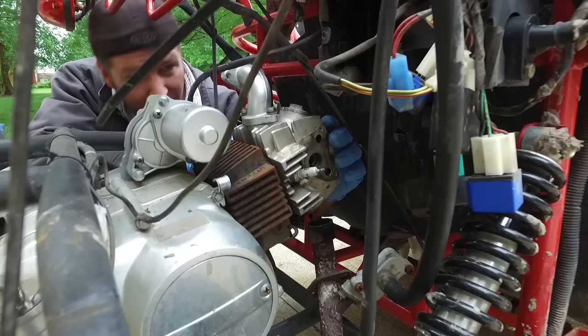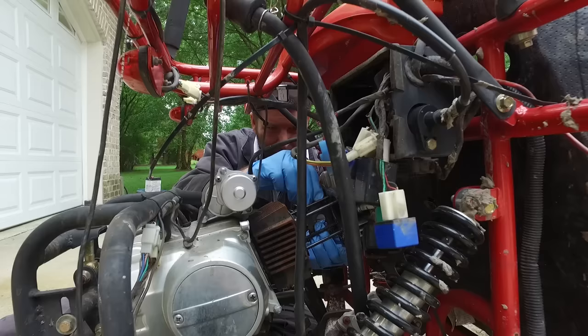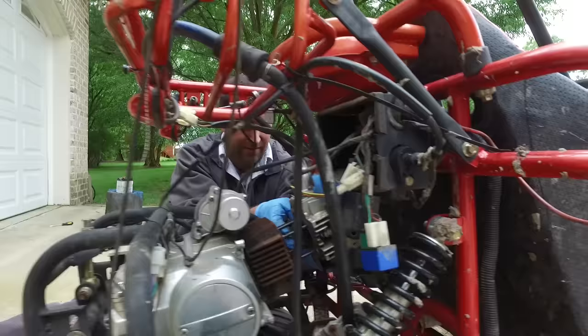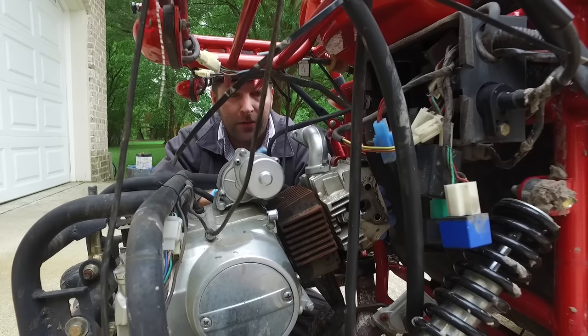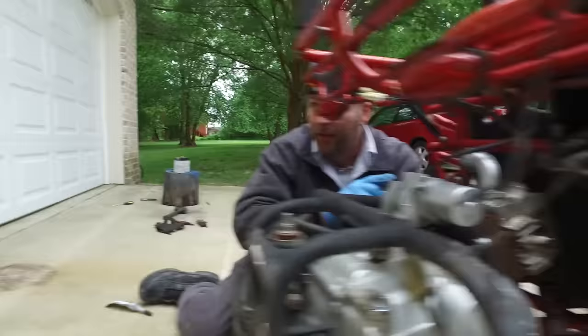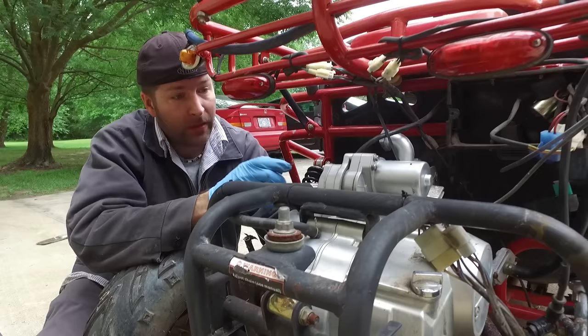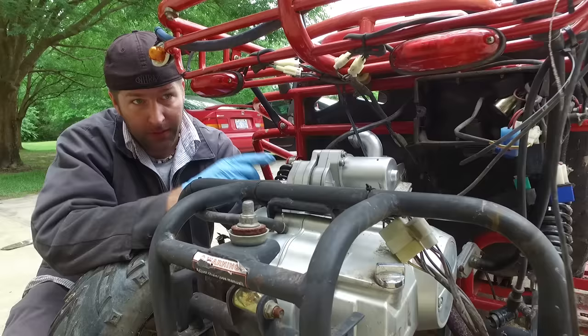I'm just wondering how I'm going to move it one tooth. Looks like I'm going to have to remove the head. I'm going to move it one tooth forward. So I just adjusted the VTEC — it's set to kick in at 3,000 RPM now rather than 7,000. Put her forward one tooth. And the reason why I did that is because of that snap sound — you can hear it on the video. The valves were okay. It was running perfect until we had that issue. I think the snap was it jumping one tooth. With the head bound up, the camshaft turned one tooth and that stayed, so I turned that sprocket one tooth.